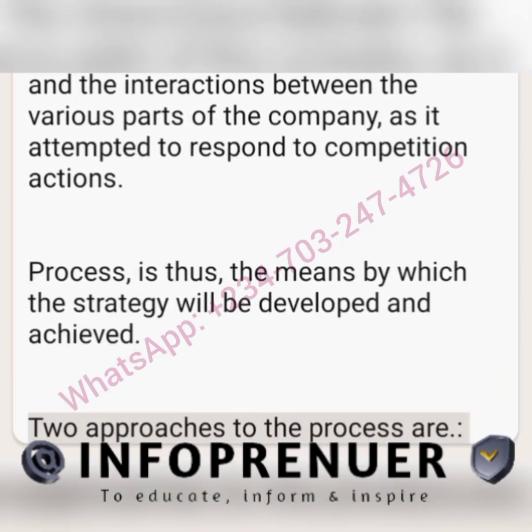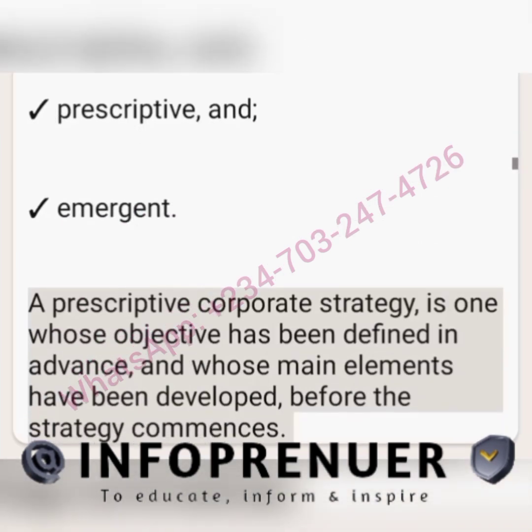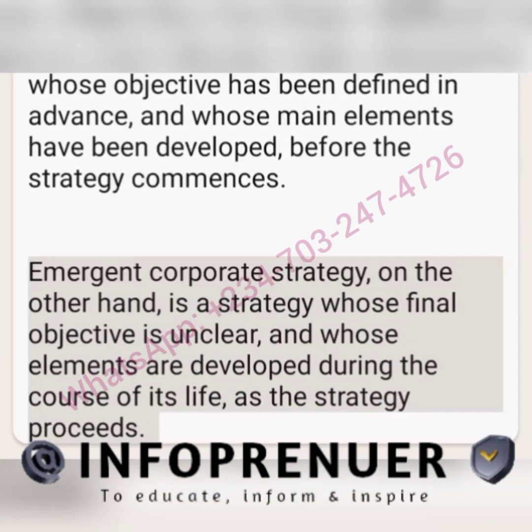2 approaches to the process are prescriptive and emergent. A prescriptive corporate strategy is one whose objective has been defined in advance, and whose main elements have been developed before the strategy commences. Emergent corporate strategy, on the other hand, is a strategy whose final objective is unclear, and whose elements are developed during the course of its life as the strategy proceeds.